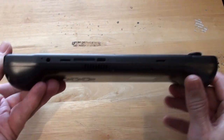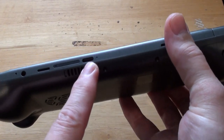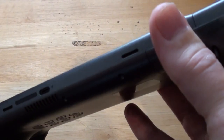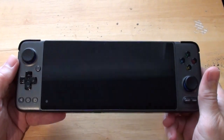I'm going to guess the TV output comes from the USB-C there, which is also used for power, I guess. I've never tried it. It doesn't have an HDMI port. So, yeah, make of all of that what you will. Specs don't mean a whole lot to me, so whatever. Right, let's physically have a look at this thing.